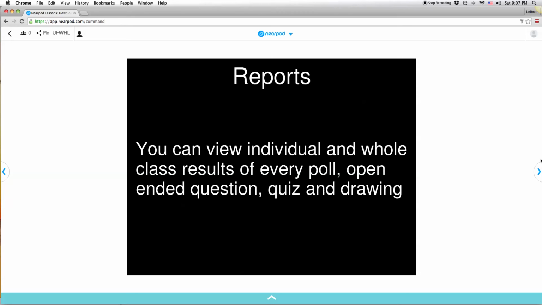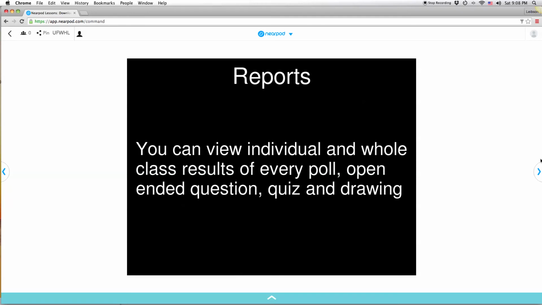And so I find this to be a very valuable tool to collect data and to be able to show parents and other stakeholders and students how they're doing, and it kind of makes it simple.